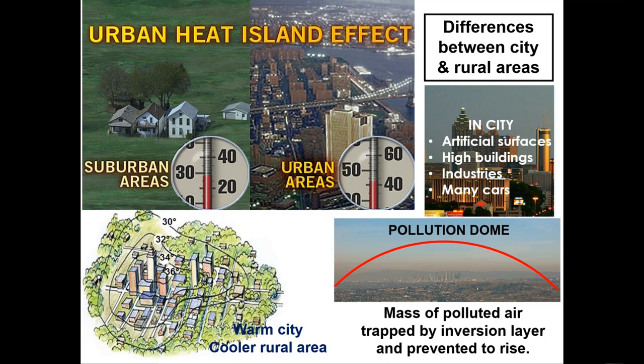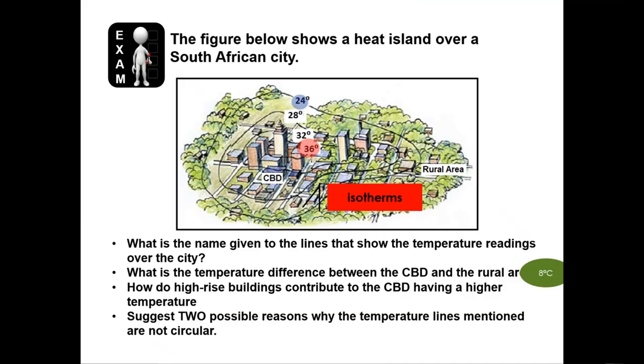So this heat island is the area where you have the buildings, high buildings, close together, type of material, cars, lack of vegetation that creates my heat island. And that heat island then gives off my gases and stuff like that. That starts to rise. And then tonight it gets cold and it goes back to that pollution dome. Got it?